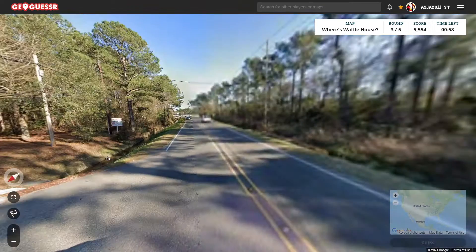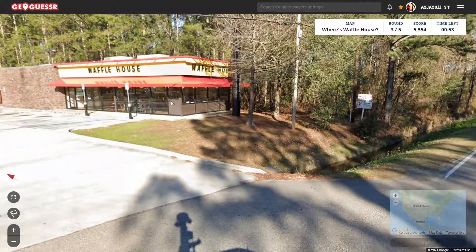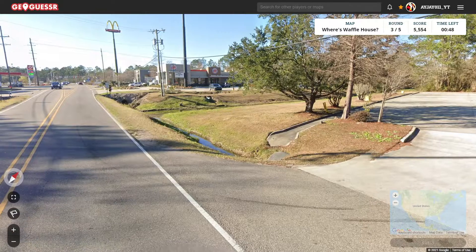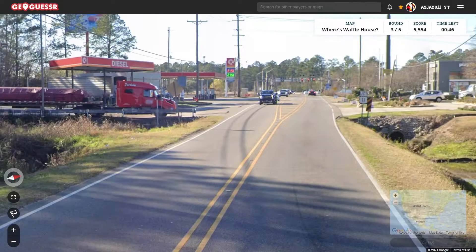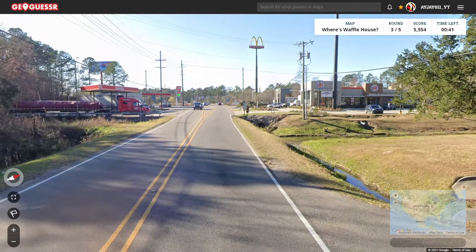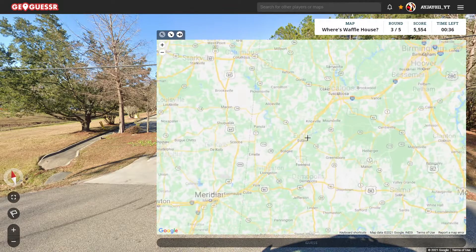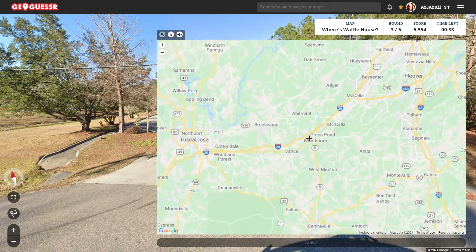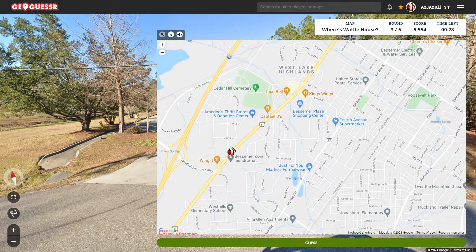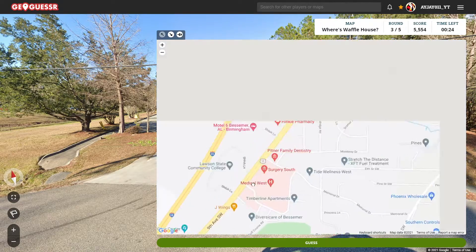On to round three. Now this is looking more like Mississippi, I'd have to say. Once again, no front plates — that's not too surprising. Got the 504 area code, which is one that I'm not familiar with. It looks like we're close to US-11 here, and I think I see two interstate shields down there. So I'm going to have to go for Alabama, because Highway 11 kind of runs parallel to I-20 and I-59. I'm going to see if there's one over here in Bessemer or nearby, just see if I can find a Waffle House.